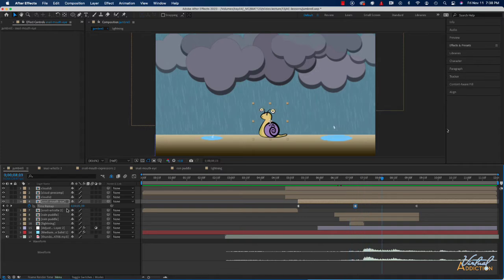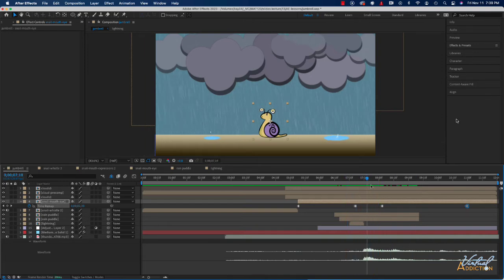After the big thunderclap, we're going to extend out to the unhappy face. And at this point, we are just going to keep him unhappy for a little while, and then eventually this last keyframe is going to change back to the smiling snail. So that's happening at the beginning. And we'll just move this keyframe out a little bit in time, so he'll just be grumpy for a little bit.